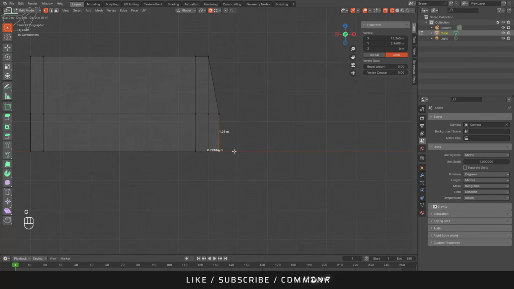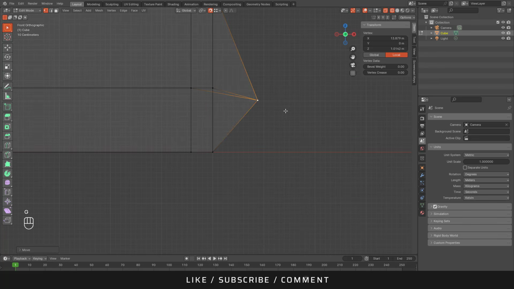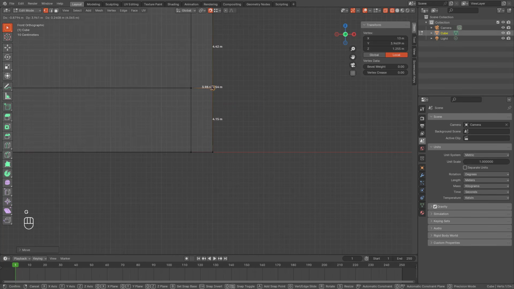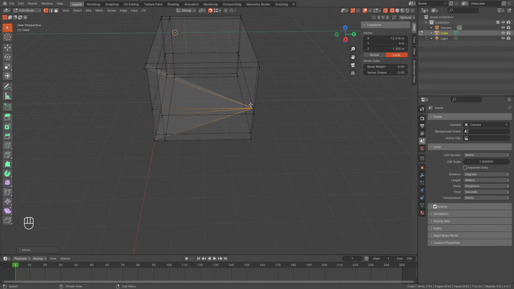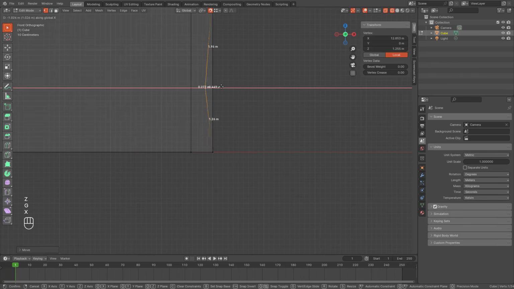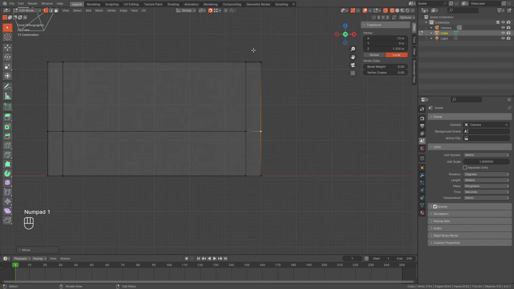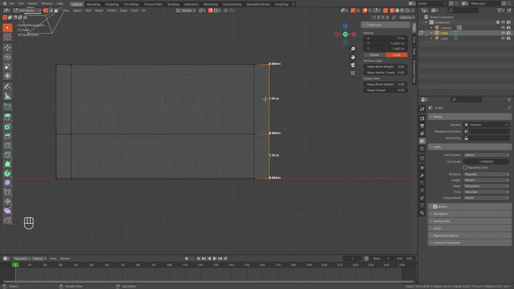Now select this vertex, GX, but do not simply move. For example, if you turn on vertex snapping and simply move onto this vertex, it will be a mistake, because these two vertices now will be on the same spot. So you'll just do GX, GZ, GY and stuff like that. GZ, for example, and this, GX, and this. I put it in the correct place. So yeah, vertex snapping is also really cool, really useful, I mean.